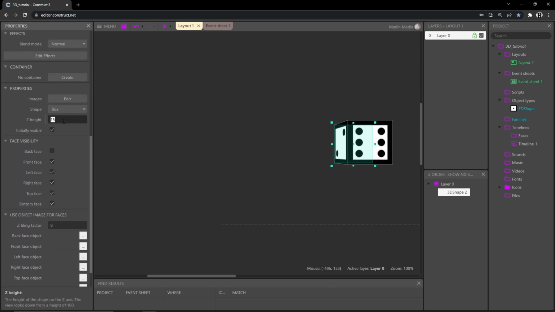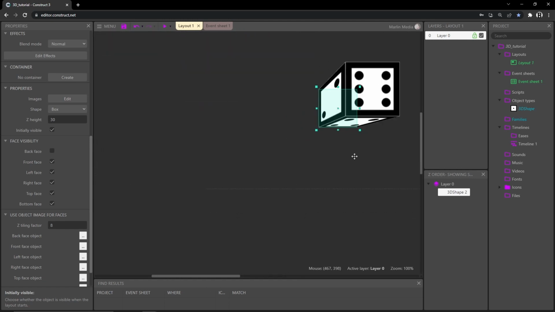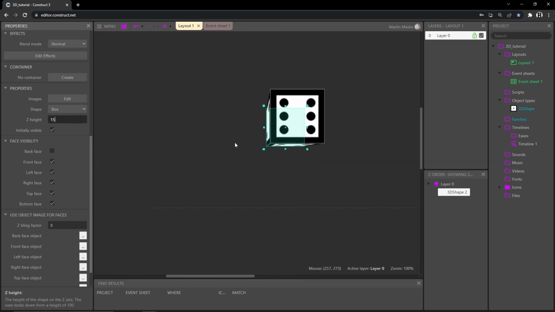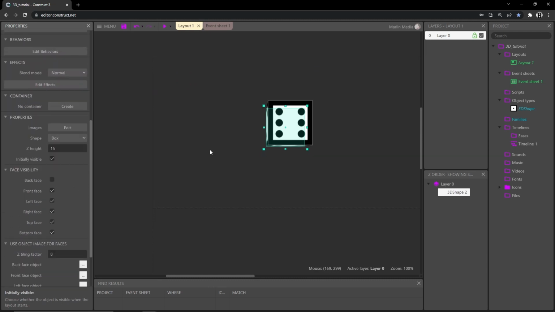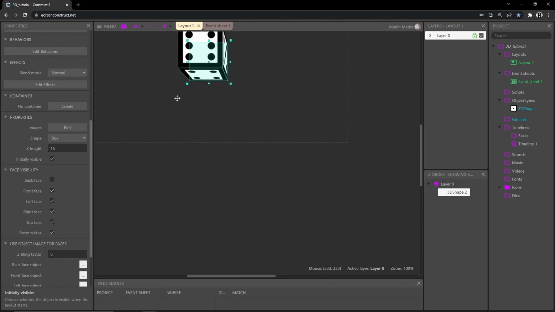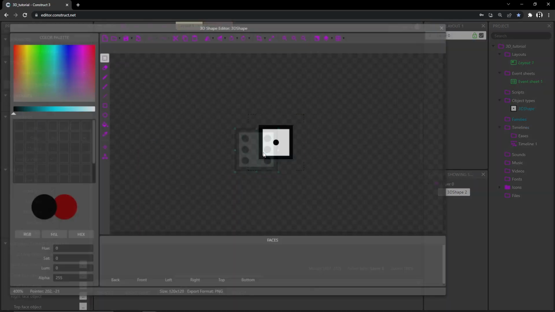So if I click in this height area and I change that 15 to a 30, you can see that it stretches our cube out to twice the height. I'm going to go back down to 15. We'll talk about the Z height and Z elevation units later on. They do size differently than pixel values. Also on the cube, we have our faces. So you see the one that is facing straight up at us is the 6. Let's go into it again.